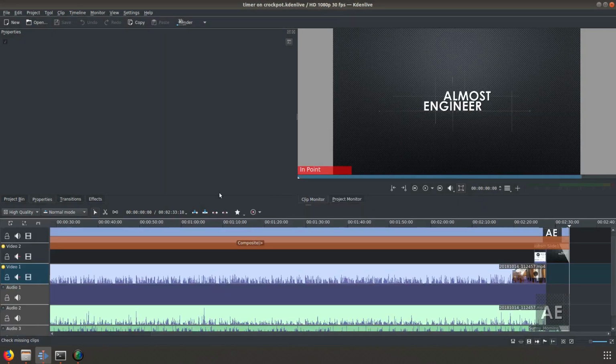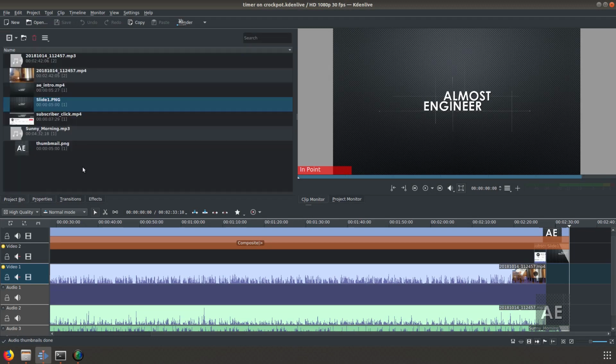And then in the project bin, I'm going to remove the files that I don't need. Now, you can count the number of files that are being used by this indicator here. As you see, this file is used one time, this file is used one time, and this particular file is actually used 2 times. If there is not a number next to a file that you have listed, that means that file is not being used in the project and can be removed without problem.